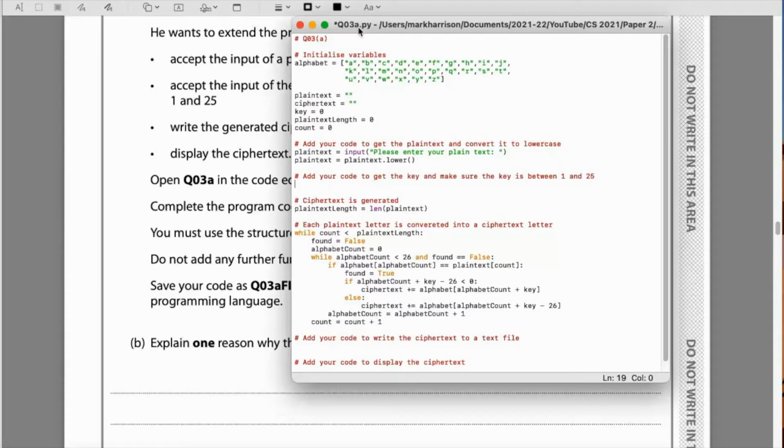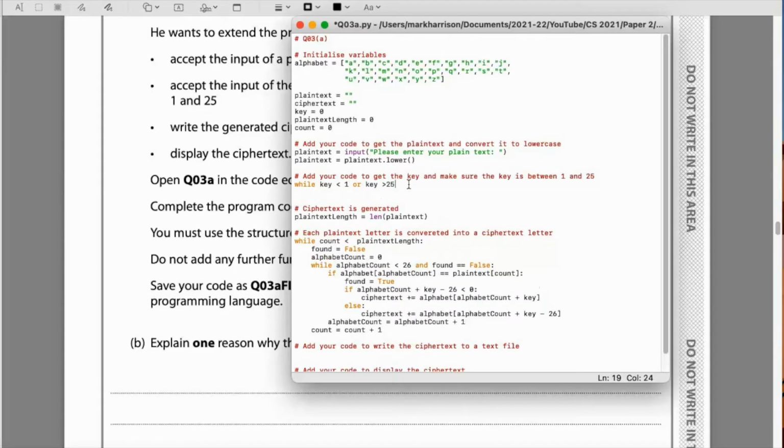add your code to get the key and make sure it's between 1 and 25. So I've got a key, I'm going to use the variable key there. I'm going to use a while loop to check that it is between 1 and 25. So while key is less than 1, or key greater than 25. If they do enter a key of 0, then they'll be asked to enter it again. If they do enter a key of 26, that's too much, they'll be asked to enter it again.